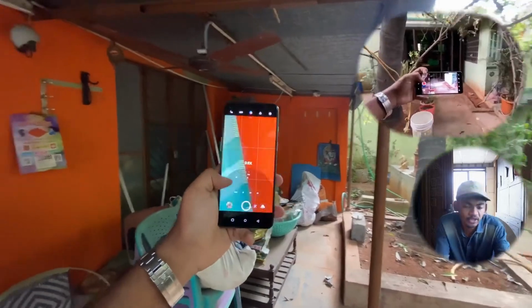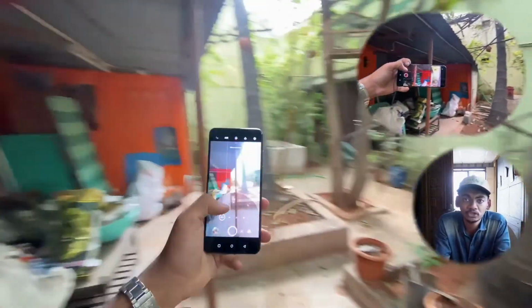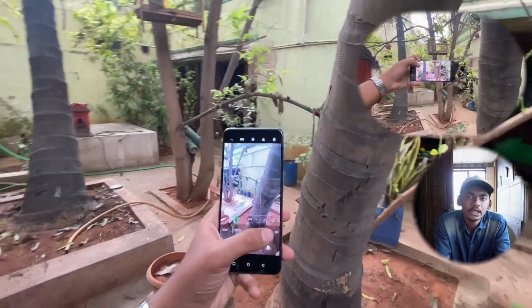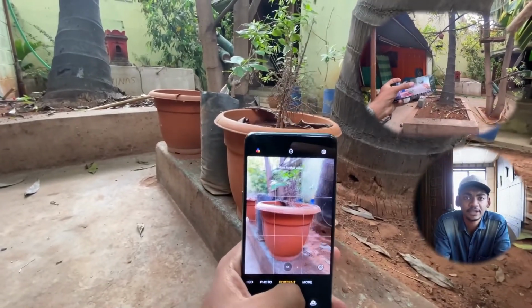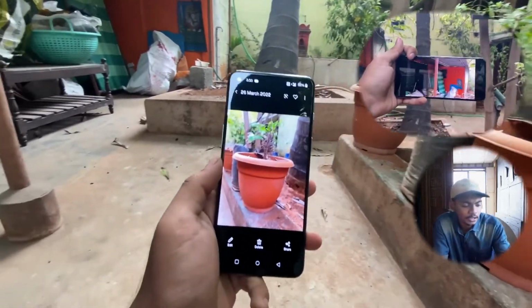And on the video side of things, while we're at the cameras, it can record 4K at 24 up to 30 frames a second, not 60, while other phones do it. Okay, I can accept it. Next up is the slow motion, ladies and gentlemen. Slow motion is around 120 frames per second, not 240, right? And also it's 1080p only. So that's about the cameras.